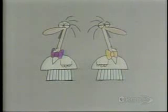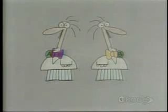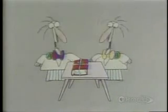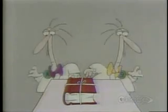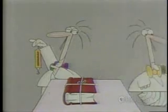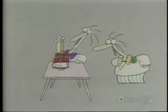Here are two scientists, Professor A and Professor B. They are both equally strong. And here is a very heavy book about science. We are now going to perform a scientific experiment. We are going to find out which of the two professors can lift the book with the lesser amount of force. First, Professor A.